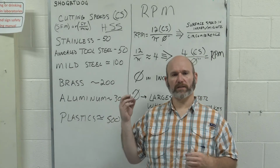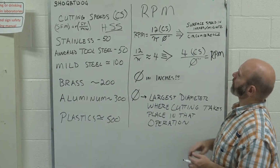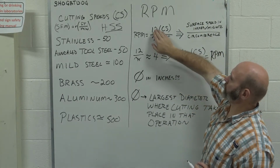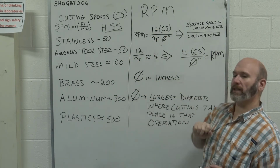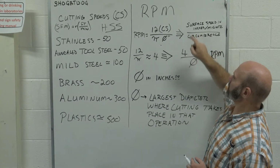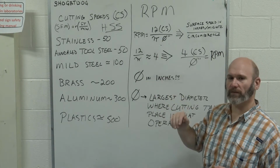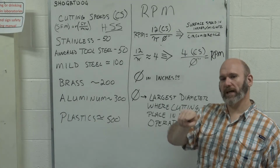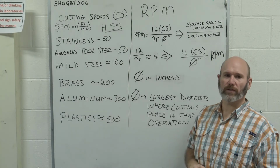What we have to do is look at the formula for RPM. And the formula, the longhand formula for RPM is 12 times the cutting speed that we found over here divided by pi times the diameter. Where does that come from? It's the surface speed converted into inches per minute, that's why we've got the 12 there, divided by the circumference, because that turns that into the linear amount of inches around the surface we're cutting.